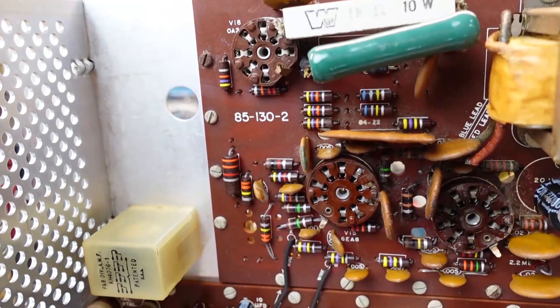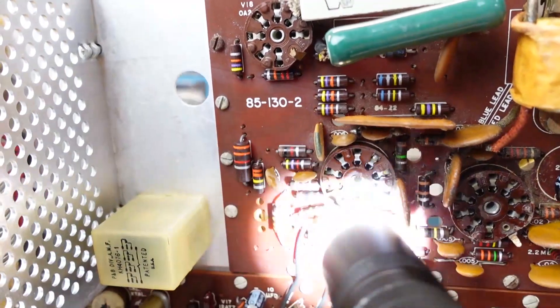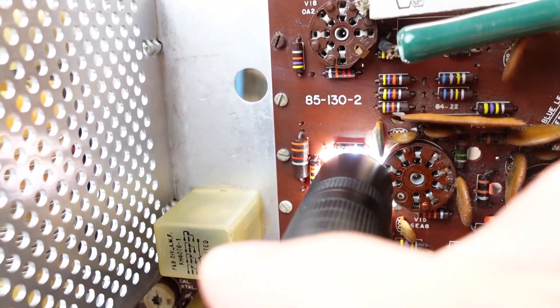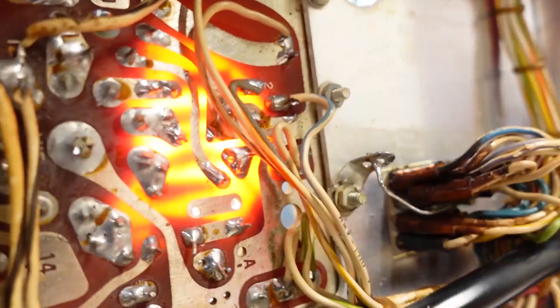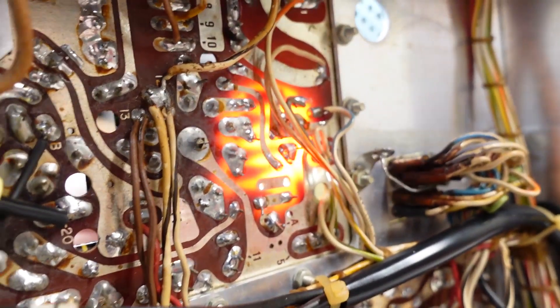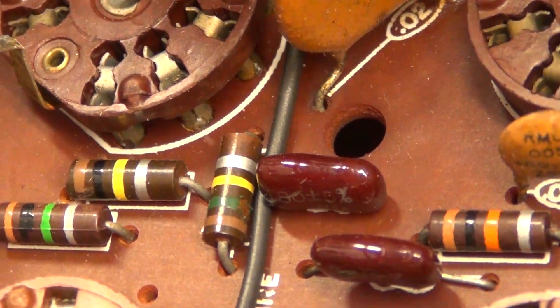Here's a little trick that I used to find the right solder joints for a targeted resistor. Shine a flashlight on the component side, then look for the shadow of the resistor on the foil side. There's no ground plane on these boards, so the light goes right through them.